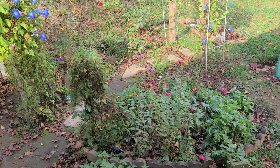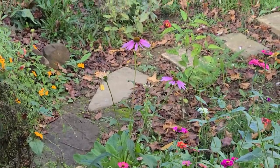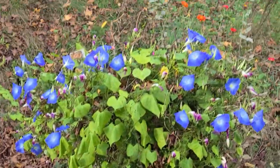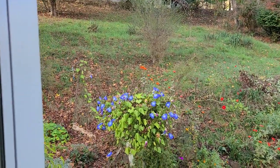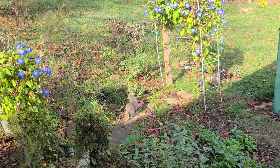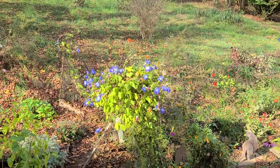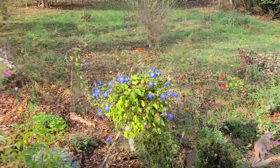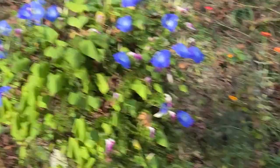The echinacea back there has gotten a lot taller and it's blooming beautifully. All the zinnias are doing really well. Yesterday I clipped a few things. The blue morning glories — aren't those gorgeous? I do sell seeds if you're interested. I collect seeds from the morning glory because it's usually the last one to bloom, so I'm not worried about cross-pollination. The cosmos are also doing really well, and I want to clip a bunch of those to dry.